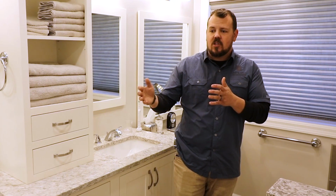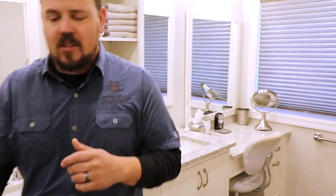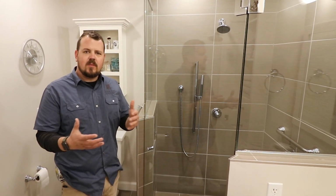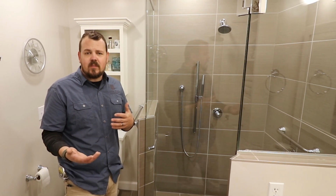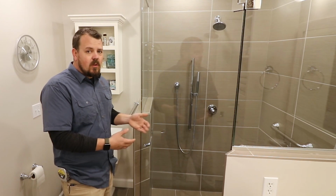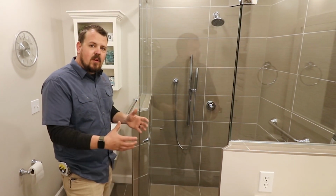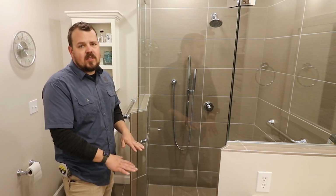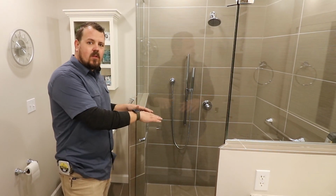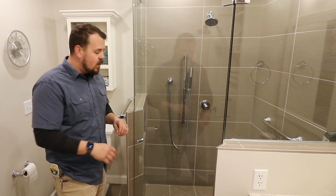But now that we're going to talk about the shower, why don't we flip around here and we'll talk about how this thing's assembled. Being a remodel, we're limited sometimes in what we can do with reframing spaces. One of the requirements of this bathroom was a zero entry shower. So most of the time that would be pulling up subfloor, sinking that assembly down and into the floor so that when you go into the shower, then you travel downward and so that the water flows to a drain.